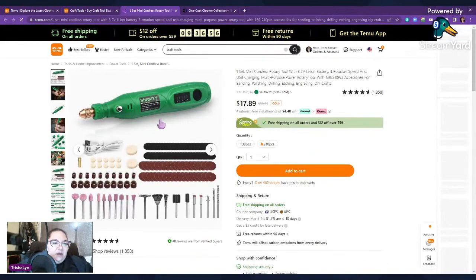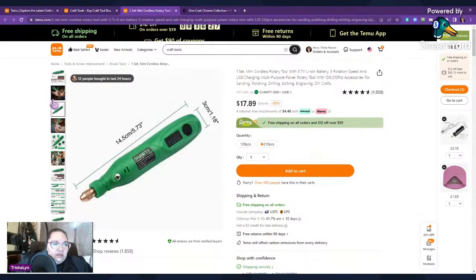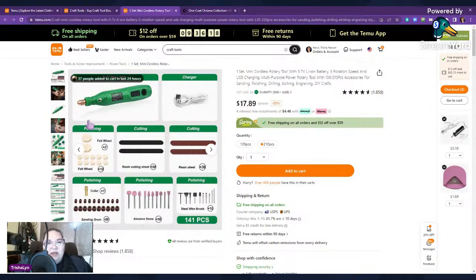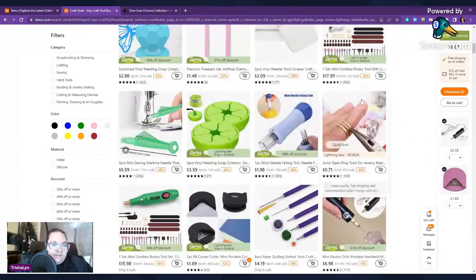All right. So this shoddy is, it's a Dremel. That's all it is. And for $17, I don't know if that's really that much of a savings. We could go to Amazon and look up a Dremel, and I'm sure they are closer to like $40. But I just don't think I really have the use for one of these, besides the fact that I know my husband has one if I really needed one. So we are going to move on.